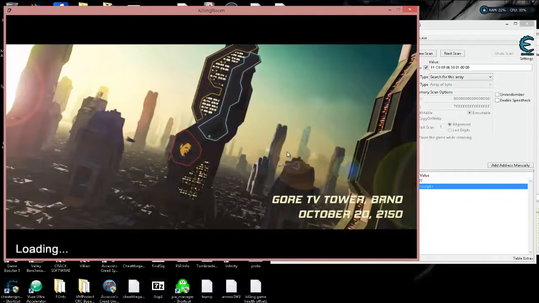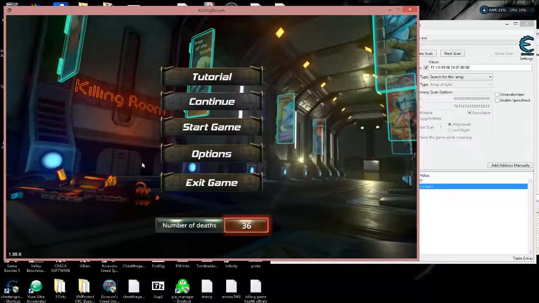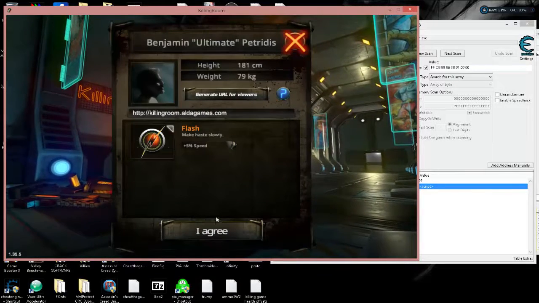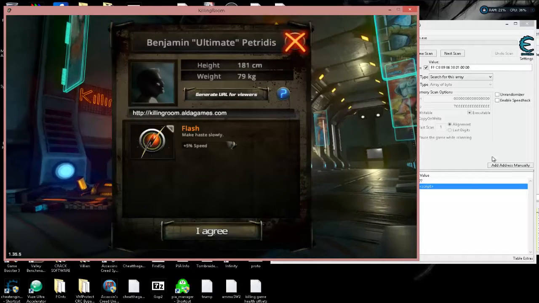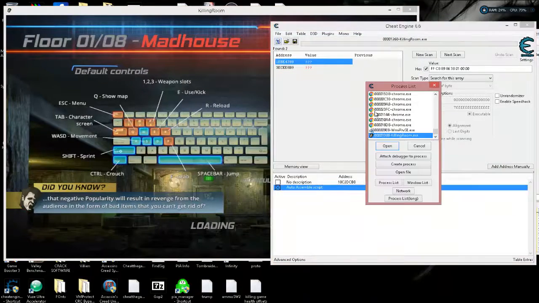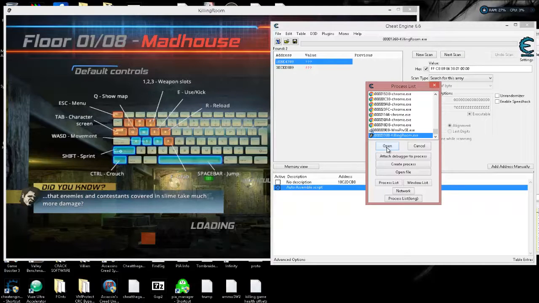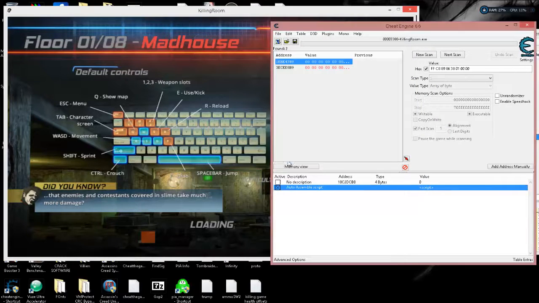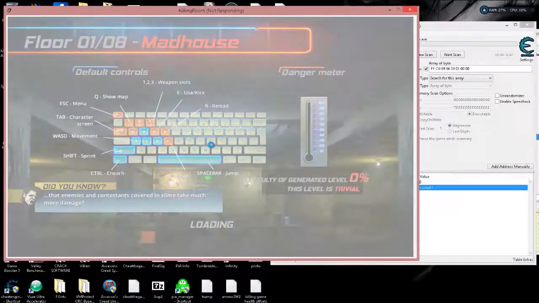You see, I started the recorder right back in the middle of me bringing the game back up. So we're starting a whole brand new game. So we know that the script isn't going to work until we actually use the gun. But this time we're going to refine the gun. We're going to refine the address. And then we're going to do something a little different. So let's go ahead and do that. So let's attach that to Cheat Engine. Let's go ahead and disable the script. It'll take it a moment to load up.